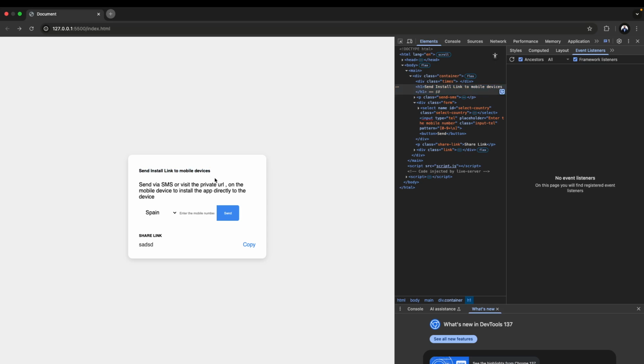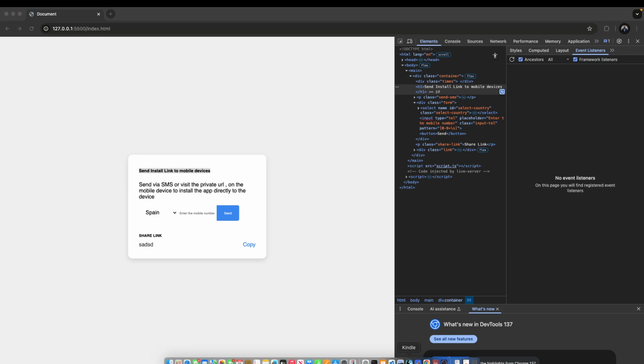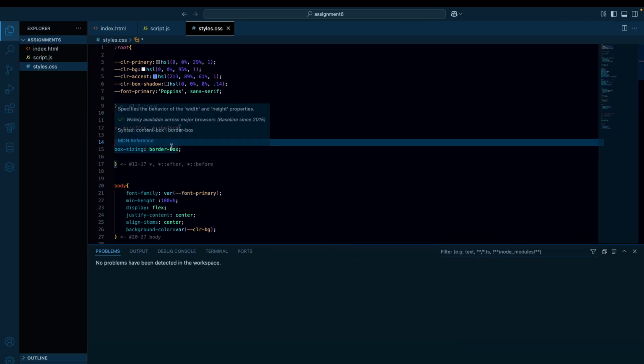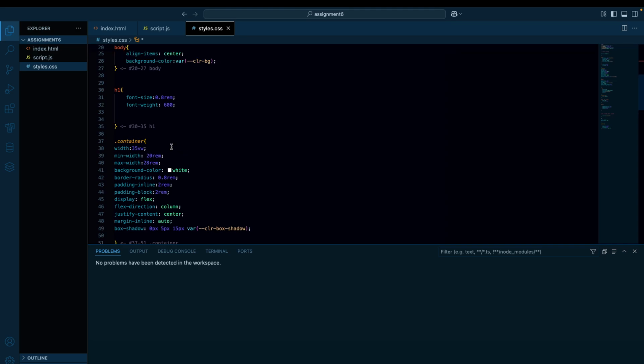The font size is not proper, and even here the background is not there. Let's go and work on send install link. H1, right? That's the H1. The font size is okay.